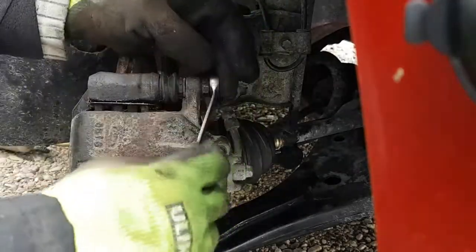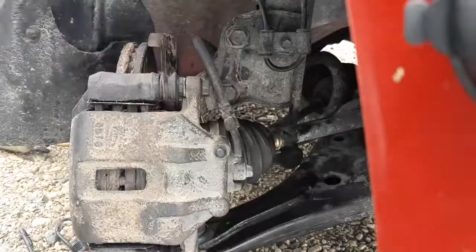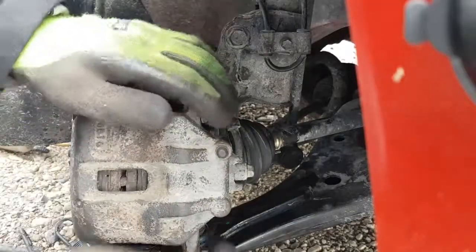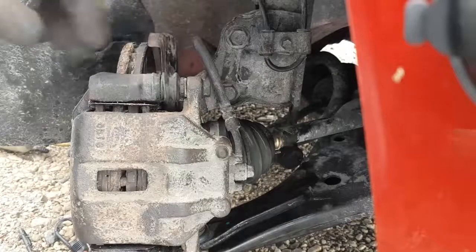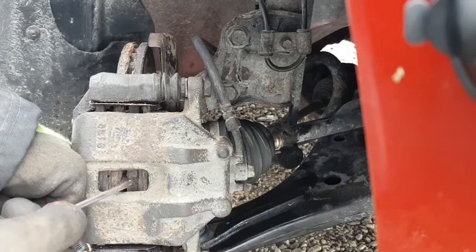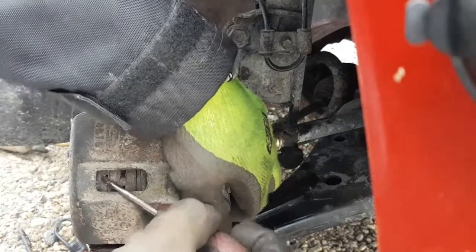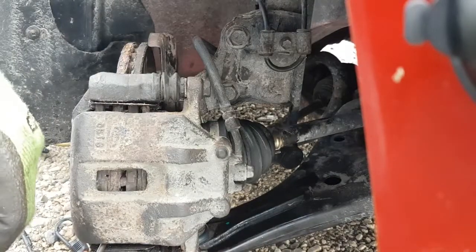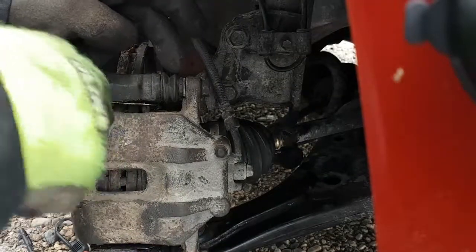So if you want to check and see if your brakes need attention, now that we put it back together, this is what it should look like. Everything should move. There's a little bit of play in the slides, and if I push this back, I can see the pad moves by hand on this side, and on this side, this pad's moving by hand also. So that's an easy way to check your brake servicing to see if you need to address your brakes. You can see the lower slide is moving, and the upper slide's moving.